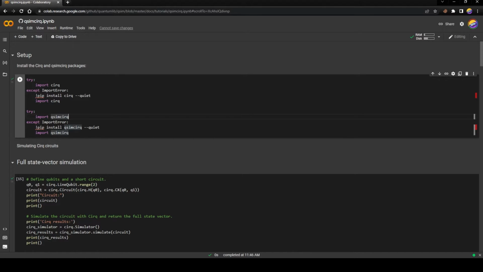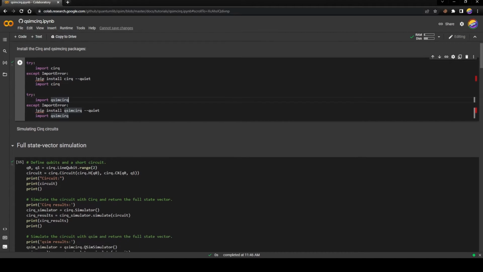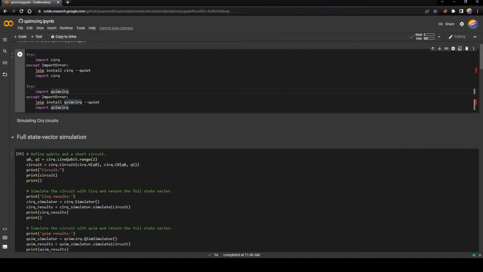So in this part we will do simulation on qsim-cirq. So let's begin. First we will install the cirq and qsim packages. Simulating cirq circuits with qsim is easy. We just have to define the circuit as we normally would. Then we will create a qsim simulator to perform the simulation. This object implements the cirq simulator.py interfaces, so we can drop it in anywhere.